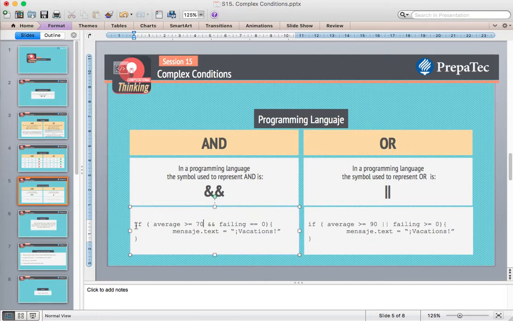We can state it as if, inside of parentheses, average is greater or equal than 70, okay, and then we have failing is equal to 0, with a double equal because we are comparing, fine, as here we have a greater equal because we are comparing. Then, in the key that appears after the if, we're saying the message is vacations, fine.